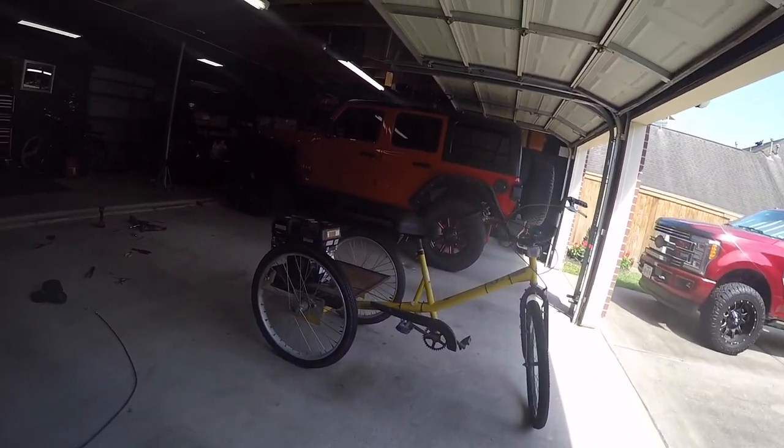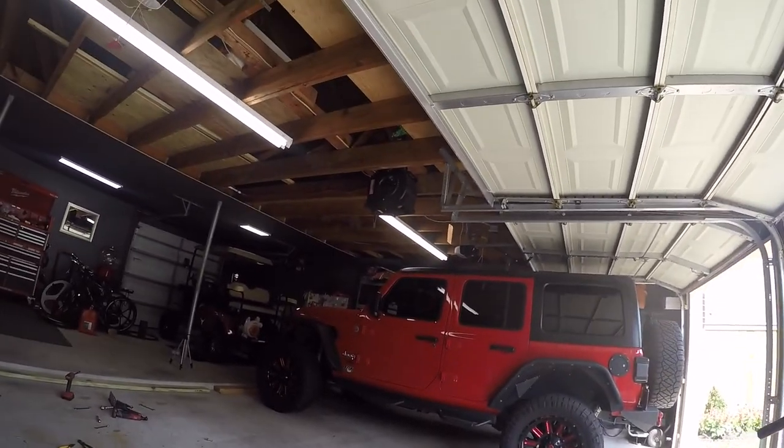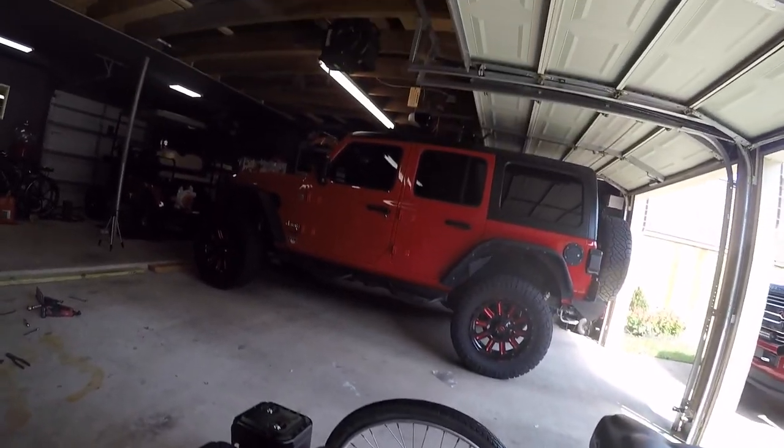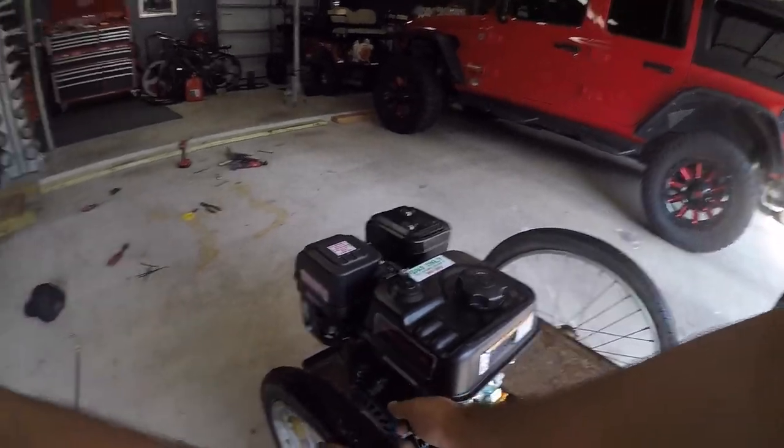All right, I don't know if y'all can see, but I finally got it running. I went ahead and started it just to make sure that the motor was good and I don't have to keep pulling it and pulling it, but go ahead and try to get a quick ride in for y'all. So go ahead and go.